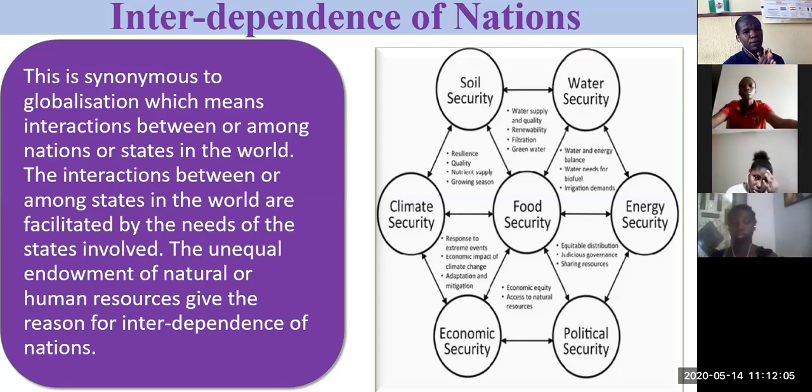The fingers, they are not equal. The same thing in the world. All countries in the world, as individual country, do not possess all that that particular country needs. As you are, if you have everything at home, you have somebody that will teach you literature, government, CRS, English, among others, there will not be need for you to come to school.